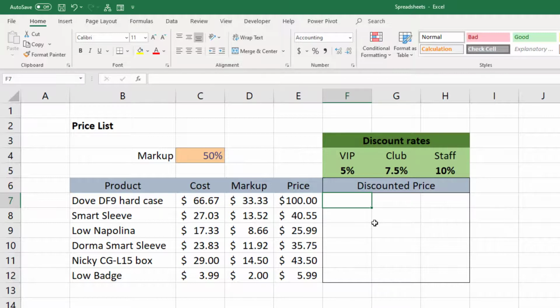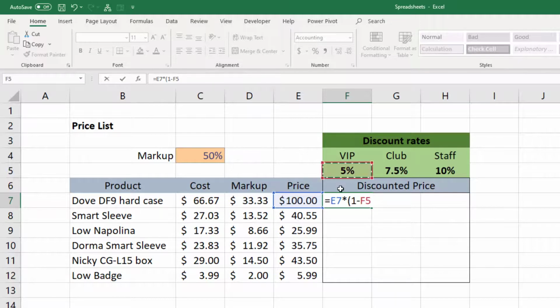So in F7, the formula's quite easy. I can say my discounted price is going to equal the starting price multiplied by 1 minus the discount.